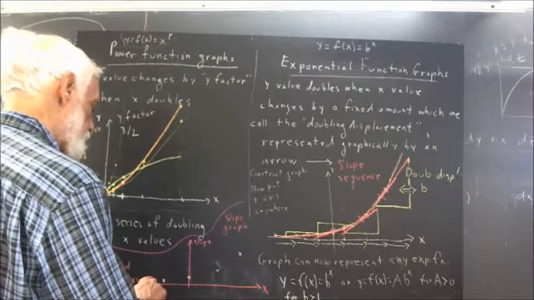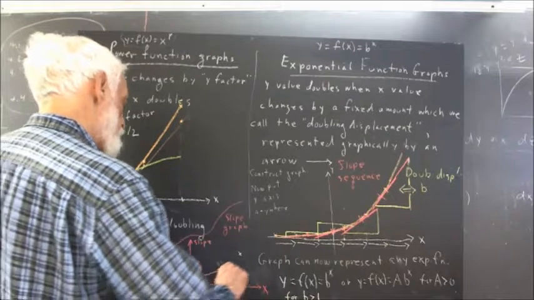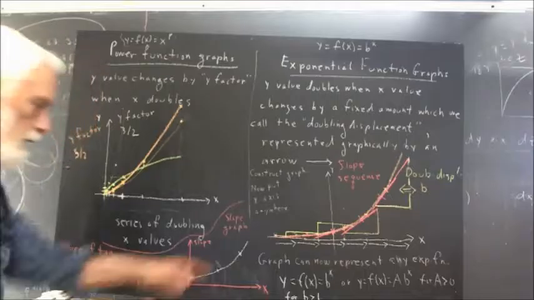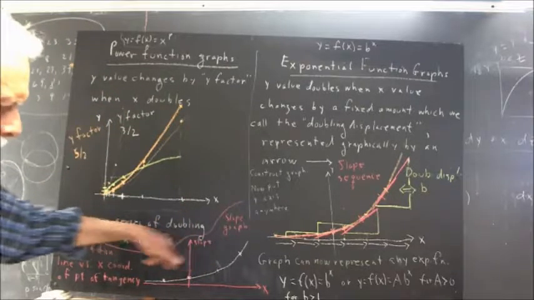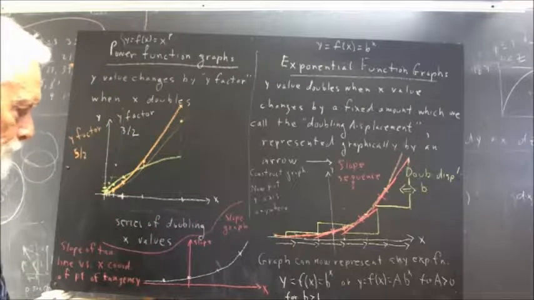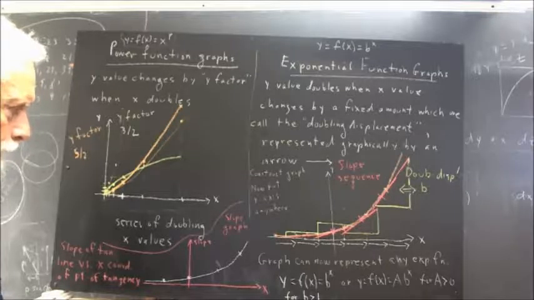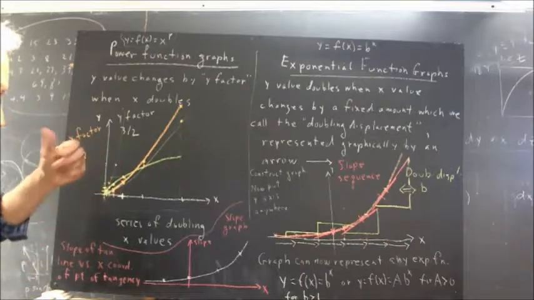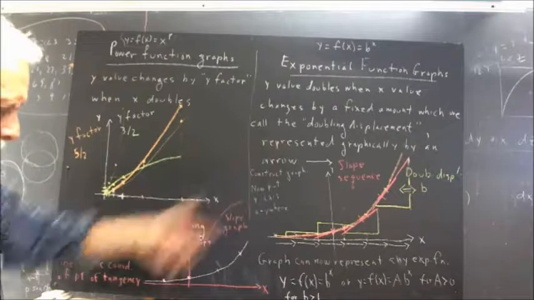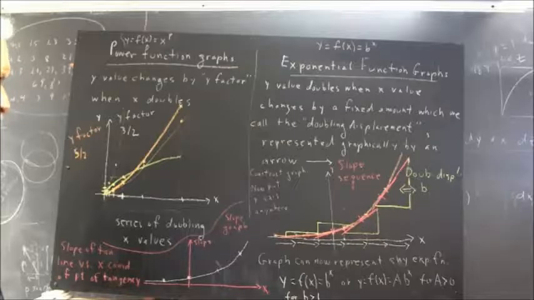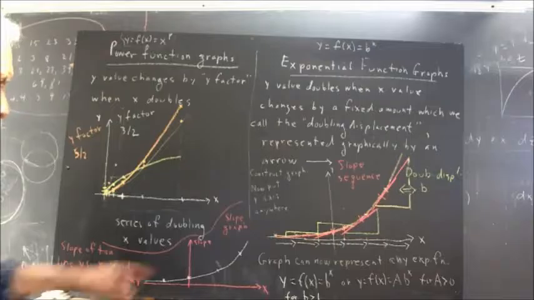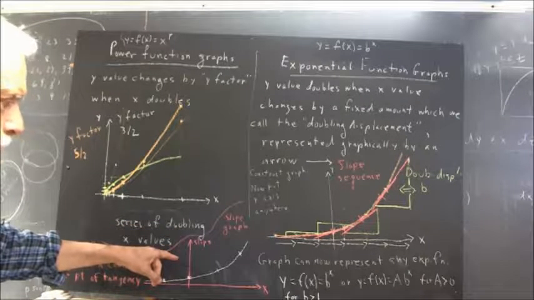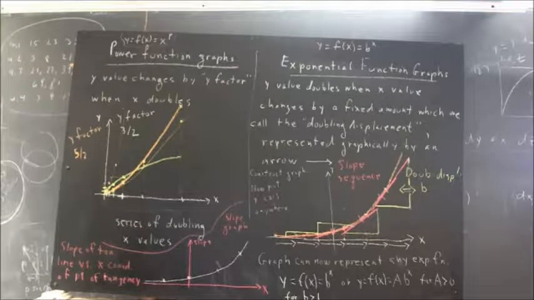Okay, because of the construction and the approximate nature of what I'm doing, it looks like this graph should be exponential. And it looks like just coincidentally I picked points at a distance that give us another kind of a doubling displacement that's not equal to the first. There are all kinds of questions around that I don't want to get into right now, but I guess we ask the question: is this slope graph exponential if it's constructed accurately?